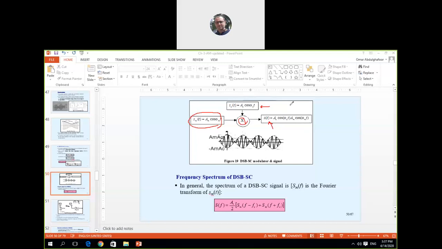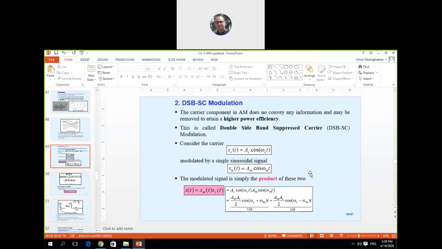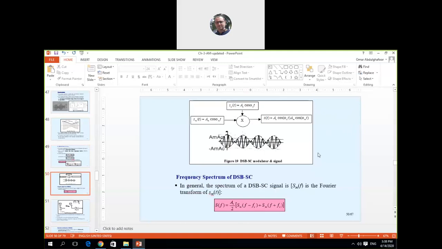If you would like to draw the spectrum, we can do that very straightforwardly. Here we have a formula, the relationship for multiplying cosine A by cosine B, the same one that we used in the previous slide. Then from here you can refer to the Fourier transform table to choose the property. Again, we have only one property related to the modulation property, like what we did for the large carrier.